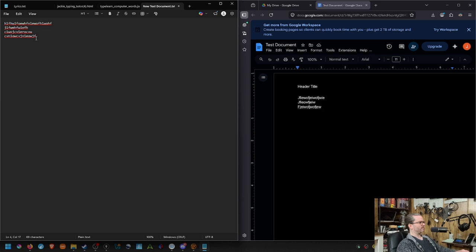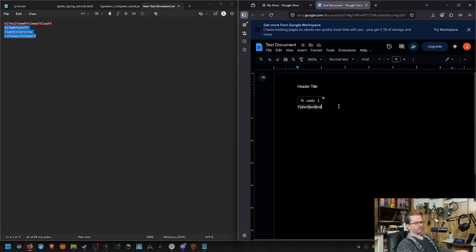To copy the text, you have to highlight it first. Move your cursor to the start of where you want to copy, left click and hold it, and then drag the mouse to select the text that you need. Then you can either press Control C on the keyboard, or you can right click and then select copy.